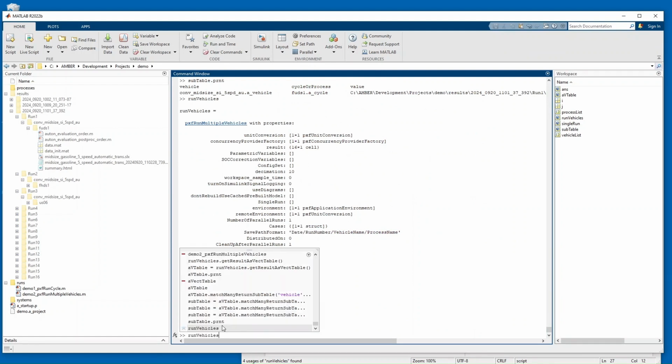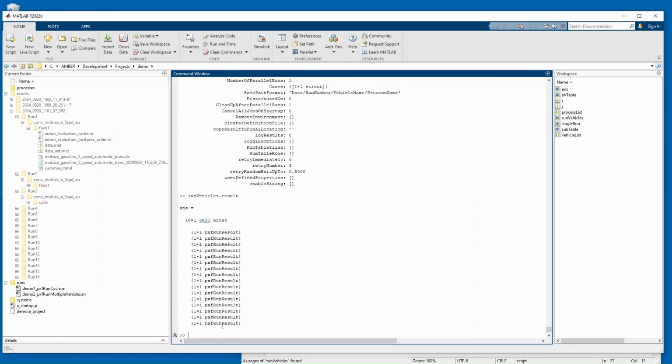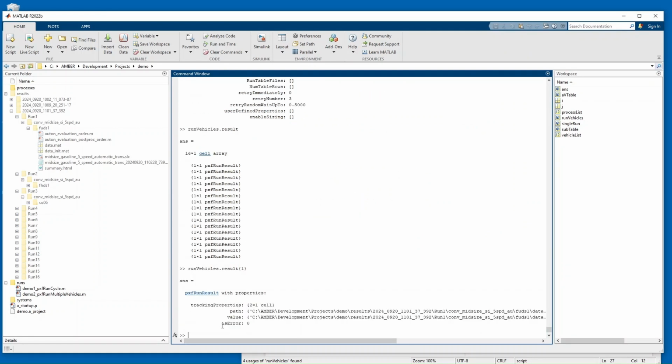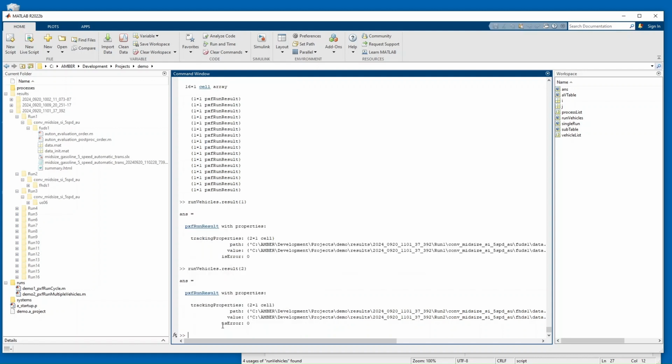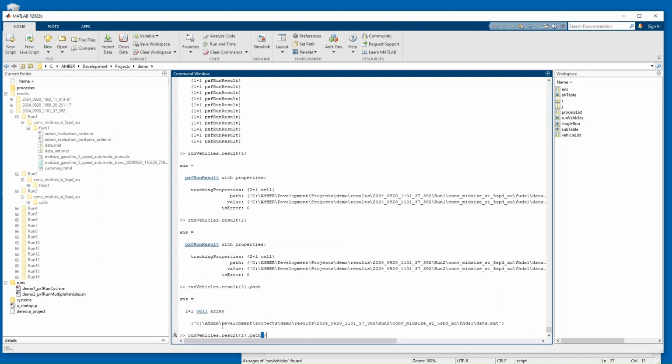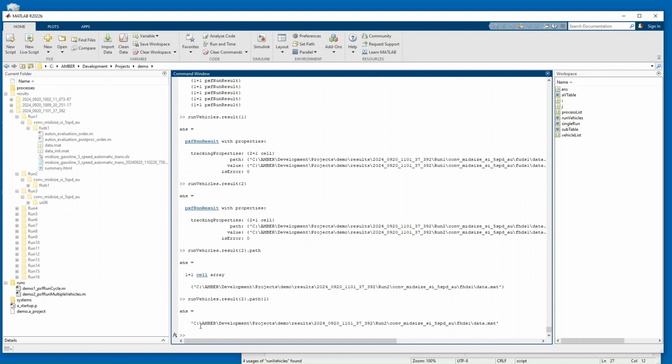So if you do run vehicles and you do results, you can iterate through. Again, you could use either get the path, which is a cell array. So now this is a string that could be used, and you could load the results from each one of those using that string.